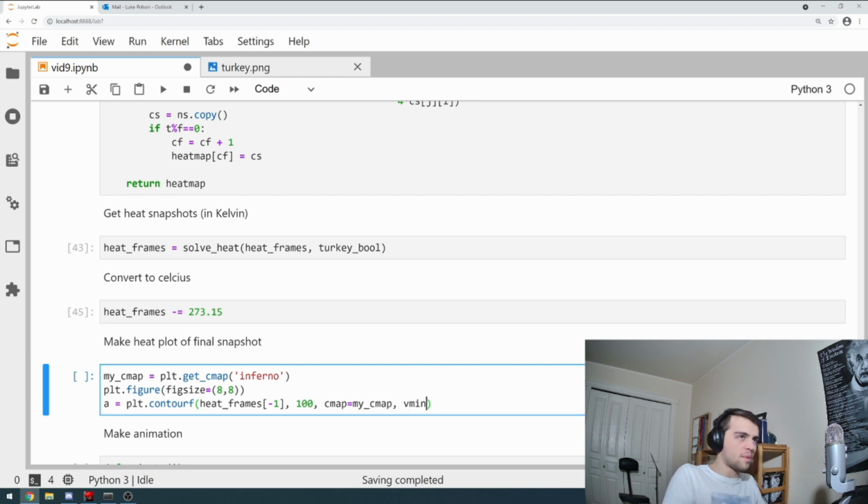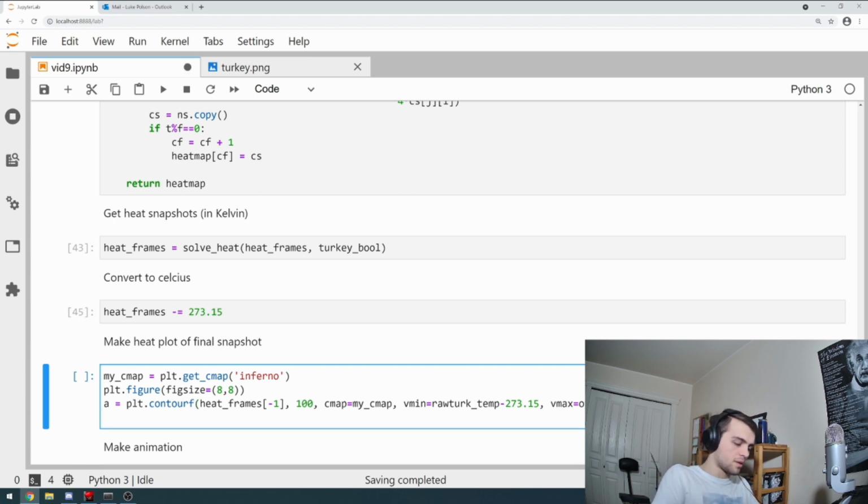And then we'll create a vmin and vmax. So vmin is equal to raw turk temp. I think that's how I have it. Nope, it's like this. Raw turk temp minus 273.15. We're converting to degrees Celsius. And vmax equals oven temp minus 273.15.